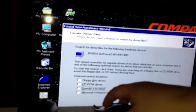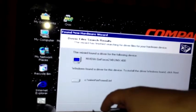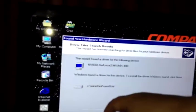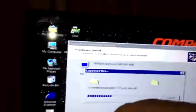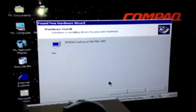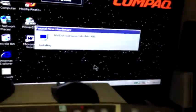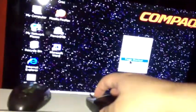Now I'm pretty sure, I have heard it said that these machines actually run really quite well with XP. But I've said this before: don't. Because seriously, and I'm quite surprised, yes, you can get the driver. That's brilliant, you've got the drivers now. Seriously, Windows XP on a machine of this vintage is bad news.